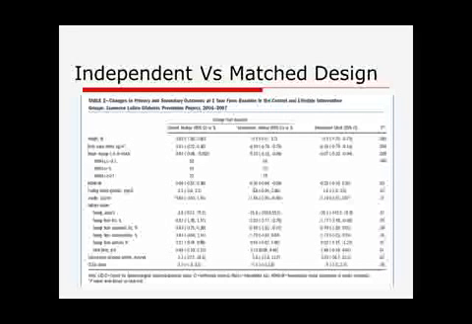So what you're seeing in this paper are changes in outcomes at 1 year from baseline in a control group and in a lifestyle intervention group. This was a study done in Lawrence, Massachusetts, called the Latino Diabetes Prevention Project. So we have two groups. Some people got a control and some people got an intervention.